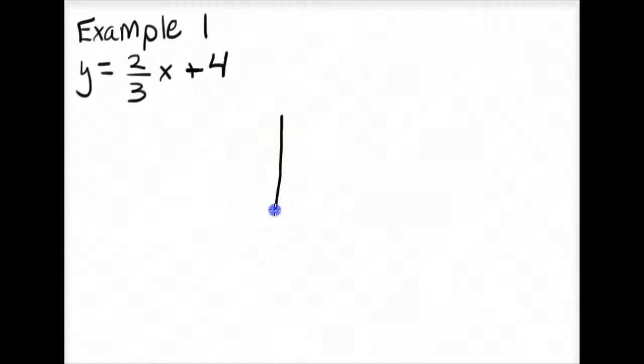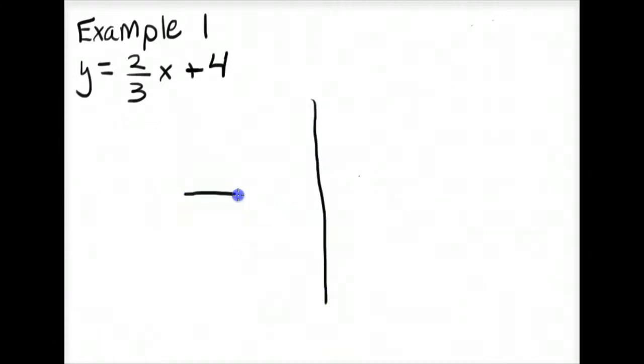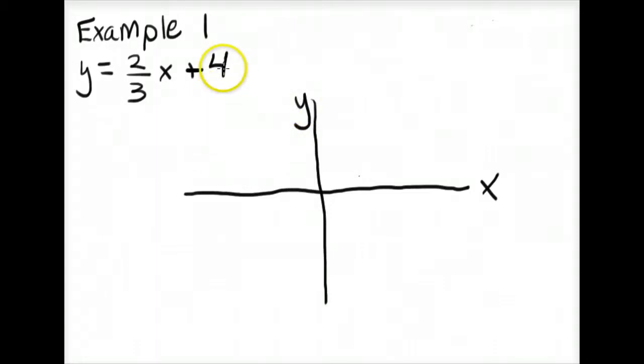So let's start off by drawing our axes. Then we indicate which axis is the x and which one is the y. You're always going to want to do that. Since this is the b term, remember the general form y equals mx plus b, the y-intercept is 4, so we can count up 4 units: 1, 2, 3, 4. Normally you do this on graph paper, but it'll work just the same.